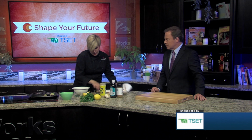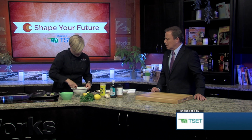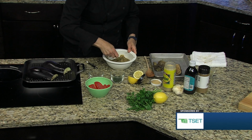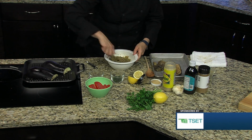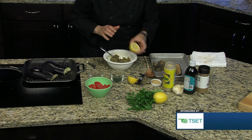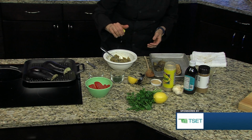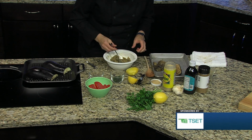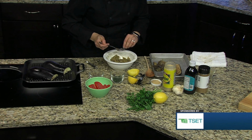And so this is just going to get mashed really nicely with a fork. You could do this in a food processor, but I hate to use something that not everybody has when a fork works just fine, and you might like the more rustic or chunky quality. Right. And so what's going to go in here now is a good squeeze of lemon. You know, this really can be to taste. It's not like you're getting any fat or calories from lemon. A little seed snuck in there.